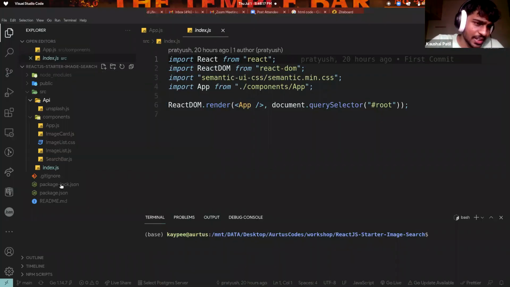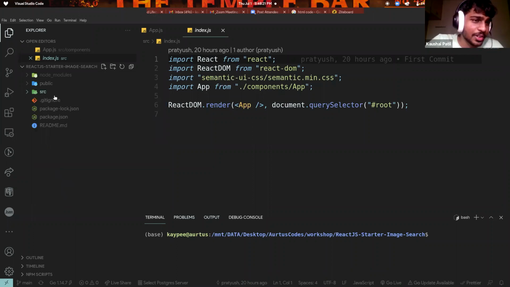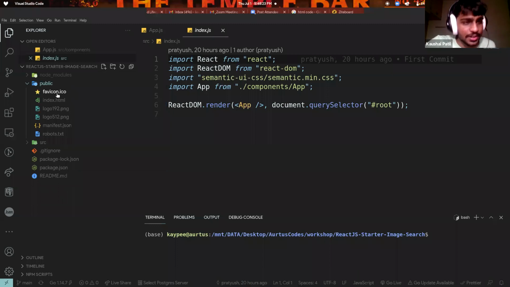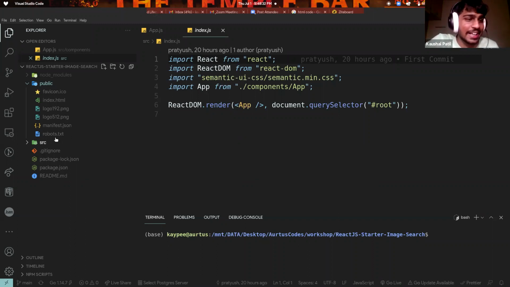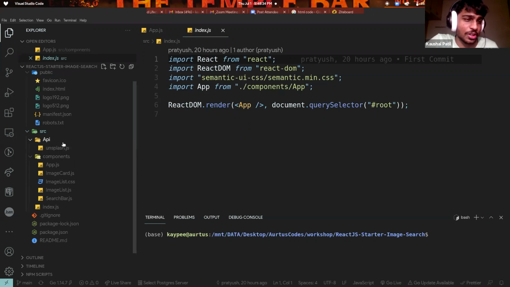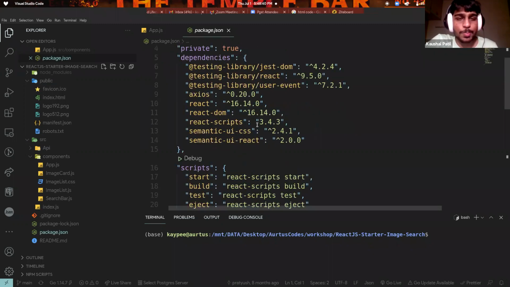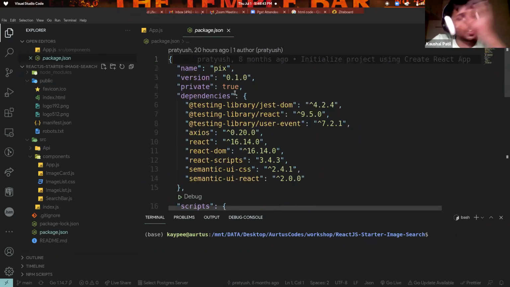This is a simple React file structure. You have public, and these are static files that you can serve. And src is the directory that contains all your code. I have a directory called components, and I have package.json. package.json contains all the dependencies that you have.